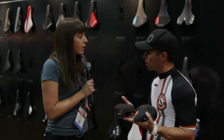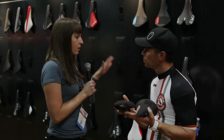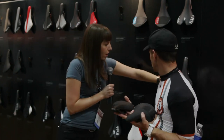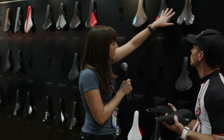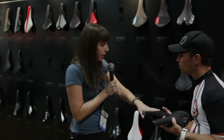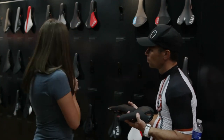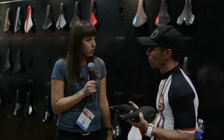So sit bone wise, any difference in the two saddles as far as sit bone widths or things of that nature, or are we all the same? Exactly. So for the three shapes that Physique comes in, the Arione, Antares, Aliante, they all come in this curve model. So right here is the curve Aliante. So it's going to be the same shape, widths, dimensions, just with this curve technology. Same for the Antares curve, which is what you have right here, and for the Arione. So the same widths and everything, just with the curve option.